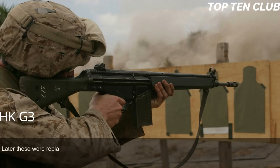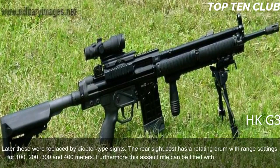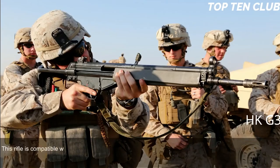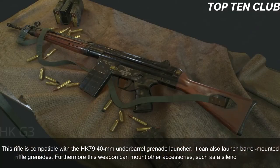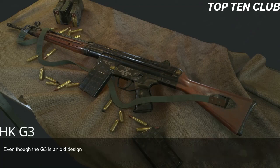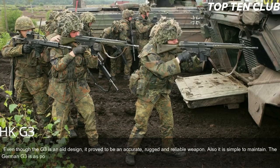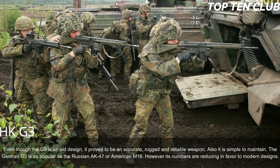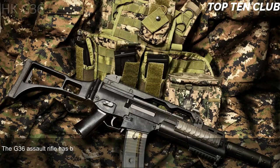Early G3 production versions had simple iron sights, later replaced by diopter-type sights with a rotating drum offering range settings for 100, 200, 300, and 400 meters. The rifle can also be fitted with scopes or night sights and is compatible with the HK79 40mm underbarrel grenade launcher. It can launch barrel-mounted rifle grenades and mount accessories such as a silencer or bipod. Even though the G3 is an older design, it proved to be accurate, rugged, and reliable, and simple to maintain — as popular as the AK-47 or M16, though its numbers are declining in favor of modern designs.